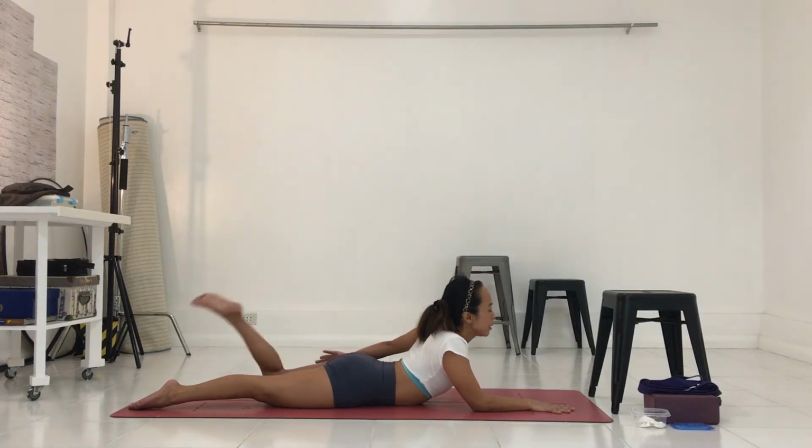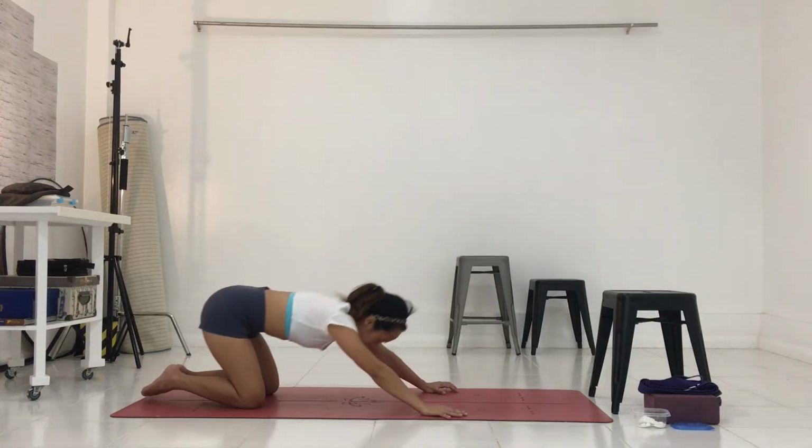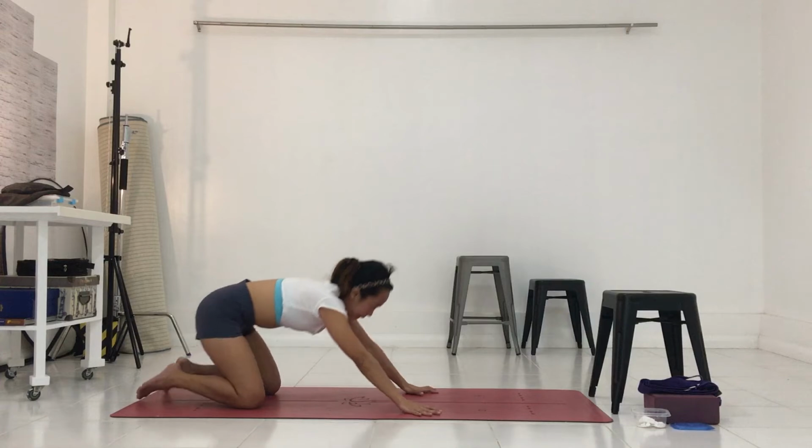If you have the arm straight, take the elbow back down. Melt down. Child's pose. Steady breath in and out through the nose. Breathing easy. For 5, 4, 3, 2, 1.